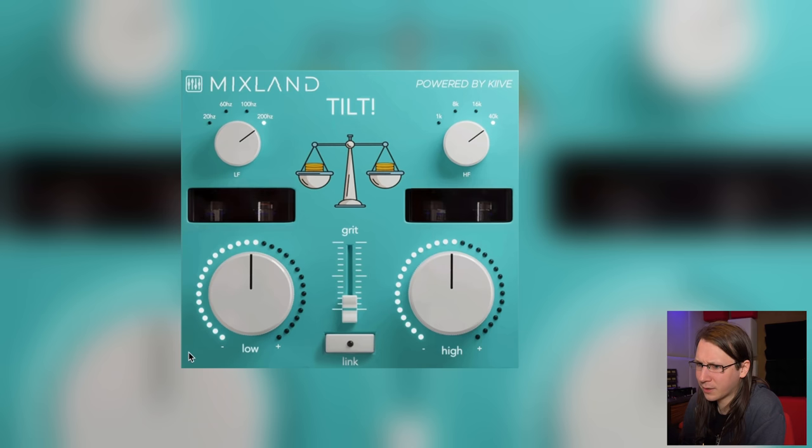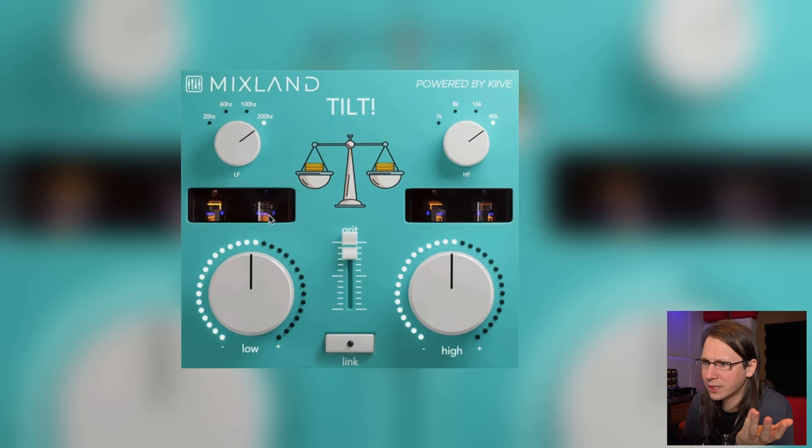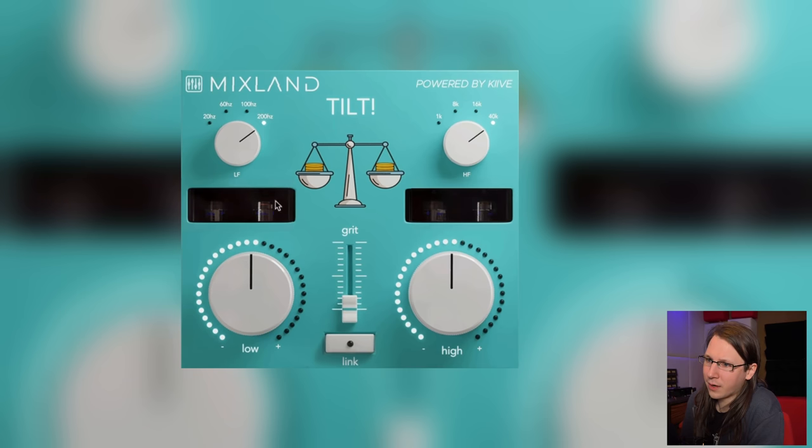Let's take a look at the plugin. It has a kind of three-dimensional interface with shadows and a glossy front plate feel. I do like the color. We have a Grid knob over here — and with the grid we're getting way more light out of the tubes than tubes normally give. Most tubes used for small signal audio don't really glow that much; it's just the heater glowing. There's also a little bit of blue glow, which is caused by something else. If we turn the grid all the way down it's still glowing a little — pretty gimmicky. We have Tilt over here.